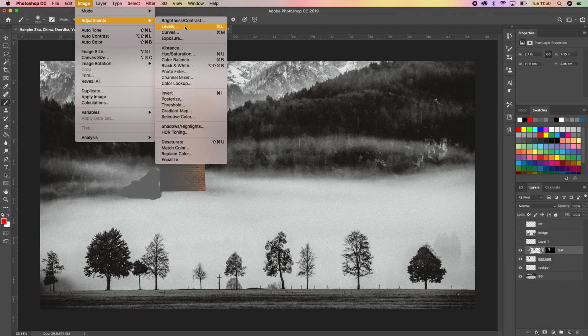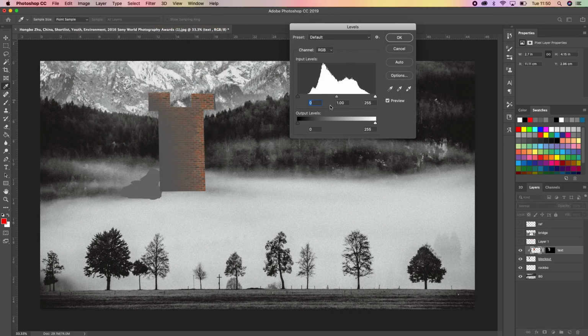First thing you will click on is your levels. So this tab means that you're adding in dark, and if you go onto the white one, you're adding your light. The middle tab is your grays. So what I'll do is make my grays a little bit darker there. Just play around with it to see which setting best suits you.